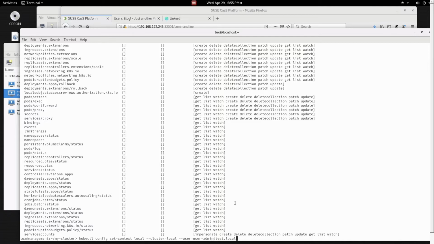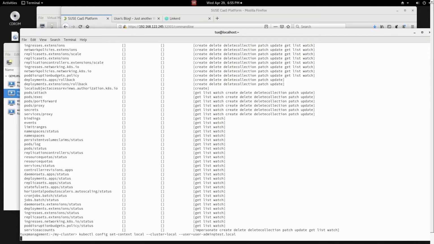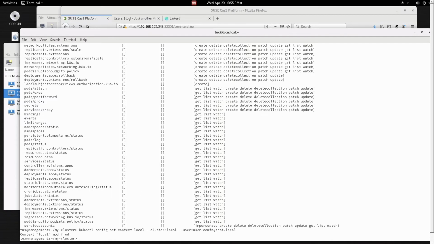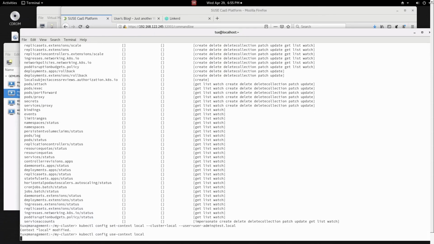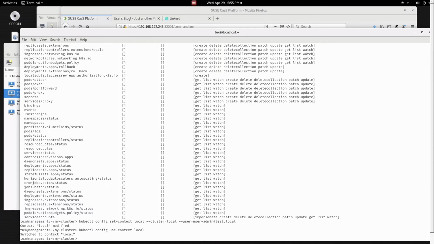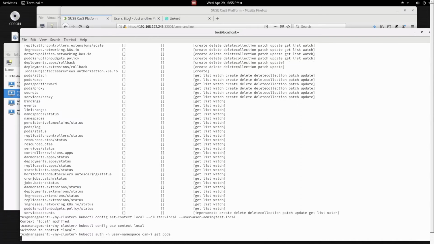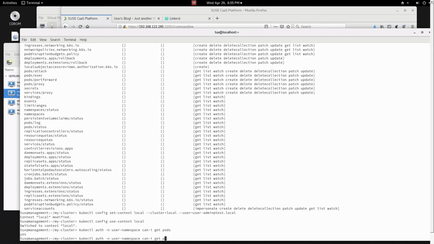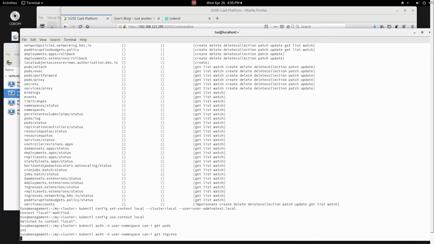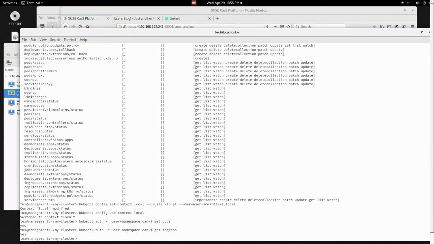So in order to check that, we need to set the context with user admin, switch to this local context, and figure out if we can do the operations such as get pods on the user namespace. Okay. Get ingress. It's okay.